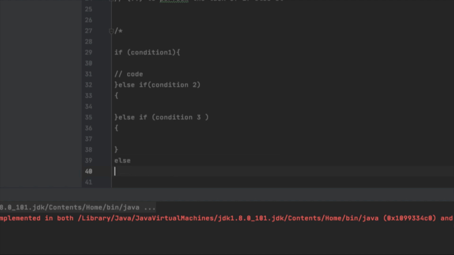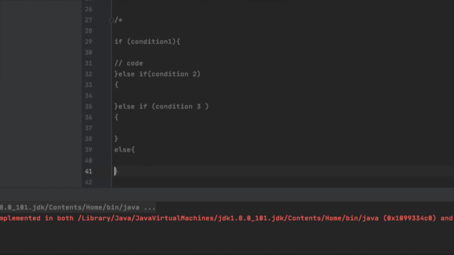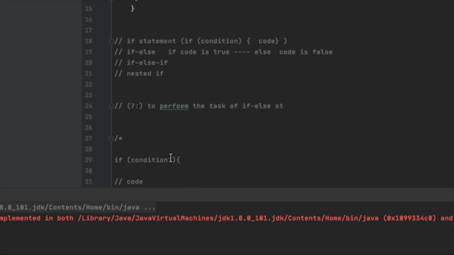Bear in mind, it's very, very important that I can have millions of else if. Else if is used a lot in Java Advanced. If you become a professional programmer, we're going to use a lot of if else and else statements.